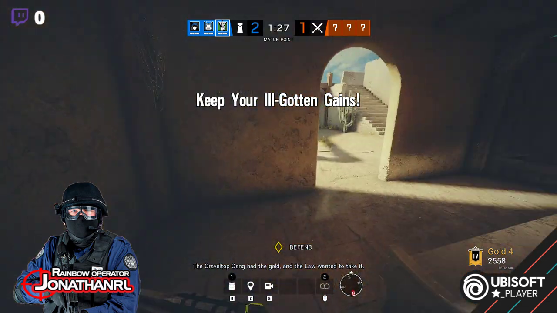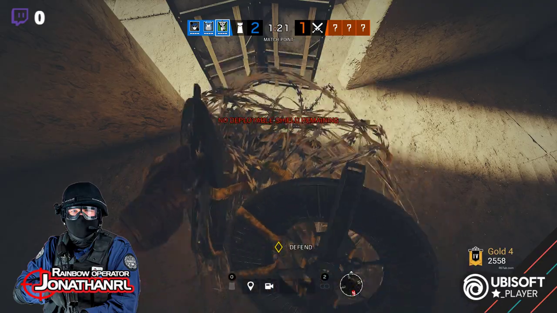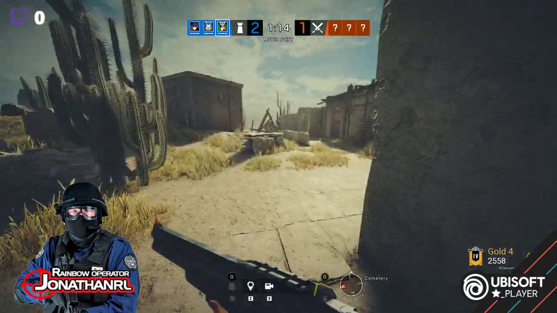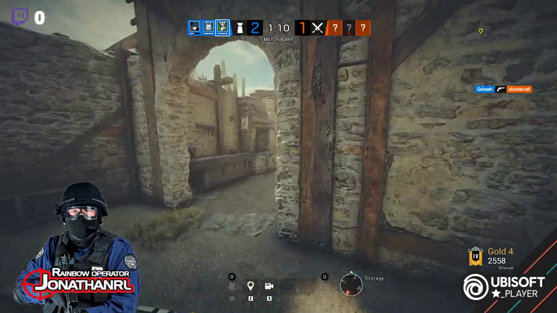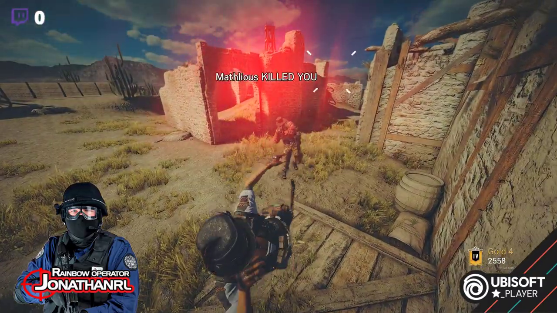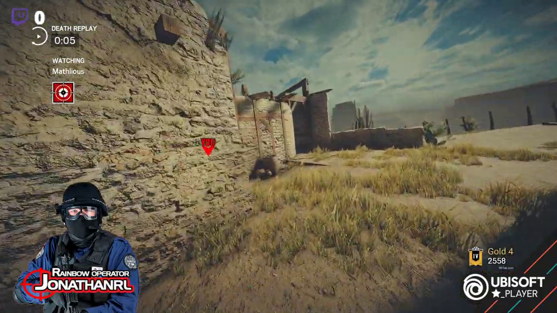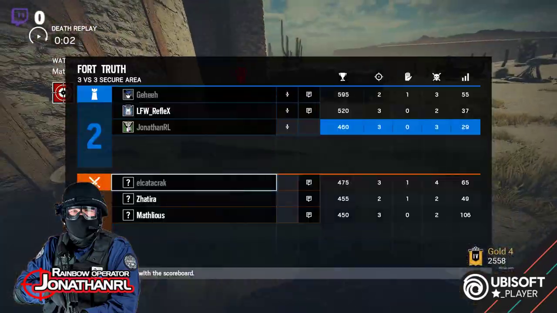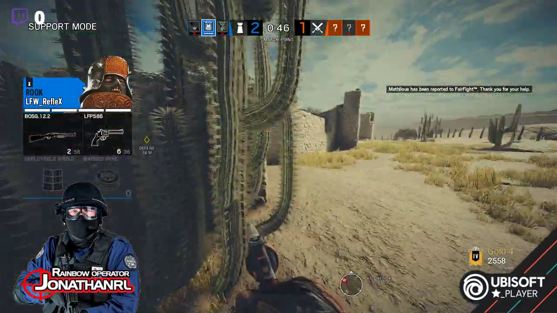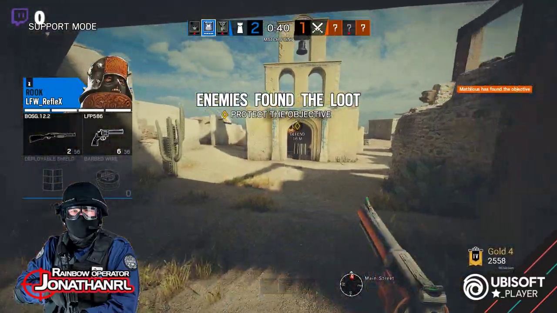Gravel Top Gang had the gold and the law wanted to take it. I'll go this flank. That is so annoying when you really think that you got the shotgun away and yeah, that's getting a report for toxic behavior. There's something wrong with how he managed to track through the wall there, and above all else shifted weapon accordingly. Well, he could have heard me. I don't think so.